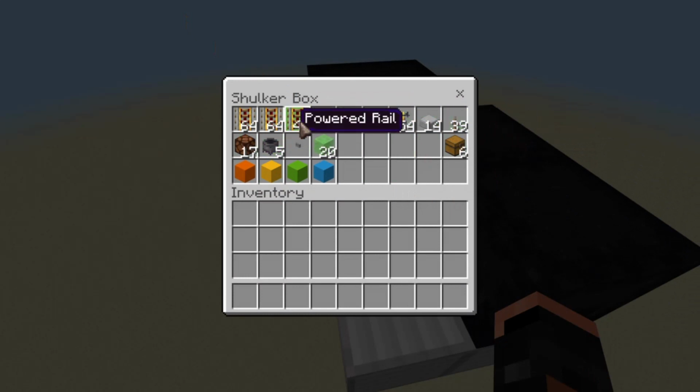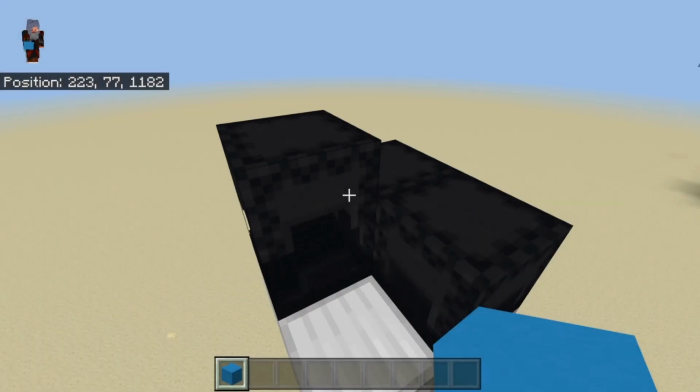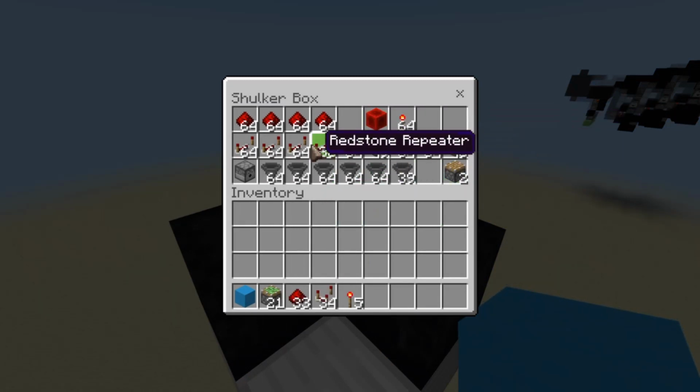Just bring a bunch of powered rails and a few regular rails and some activator rails. Some of these you can interchange the activator rail and the power rail. A piece of soul sand. We're going to need water. 54 brewing stands. Some slabs, levers, chests. Literally a lot of this stuff. So, what we're going to do is grab some dust, some comparators, some repeaters, and some hoppers.